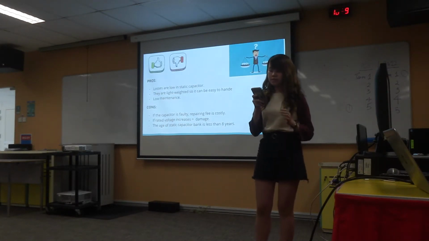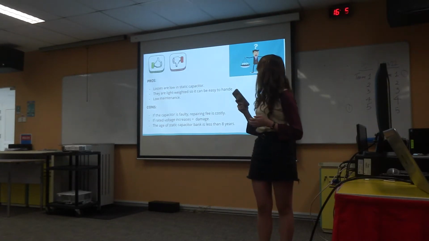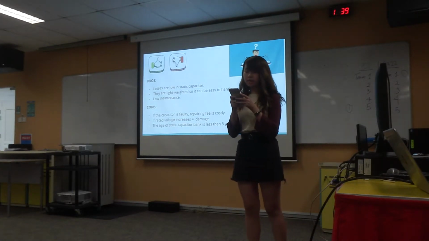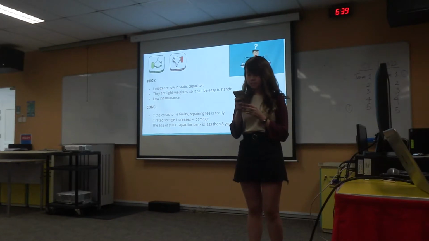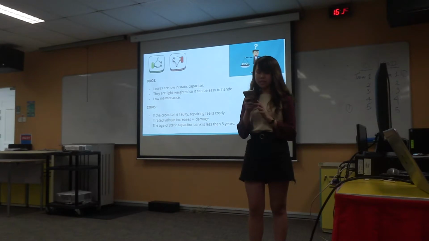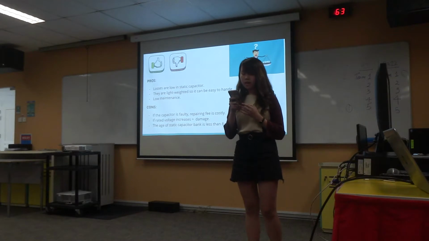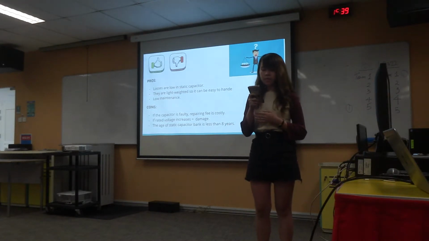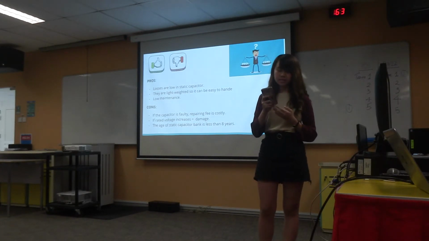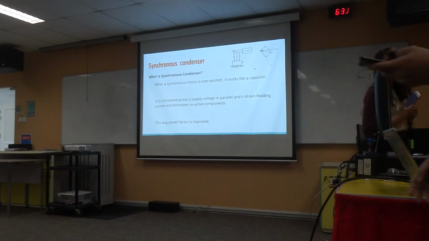The pros and cons of fixing poor power factor are, the pros: losses are low in static capacitor, and they are very easy to handle as they are very lightweight. They only need very little maintenance. And cons are once the capacitors are spoiled, the repairing fee is very expensive. It will be damaged again if rated voltage increases, and the age of static capacitor bank is less than 8 to 10 years.